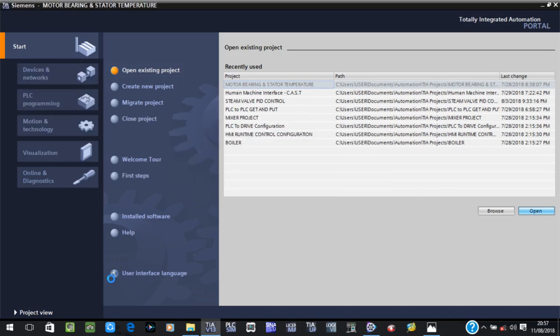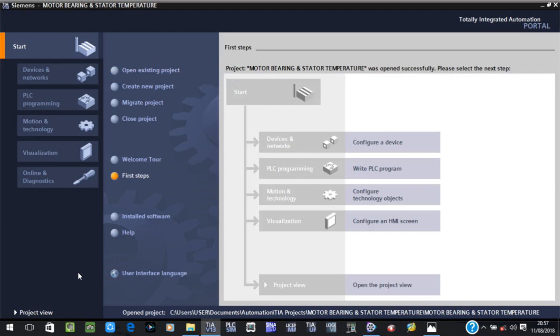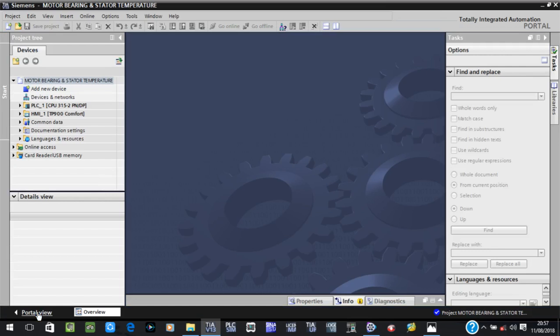Right. We then go to project view. We click project view. That's where we can navigate to the various aspects of the project that we need to access.